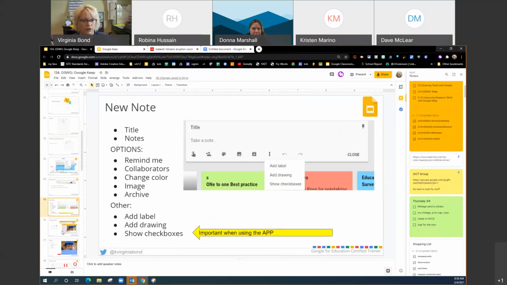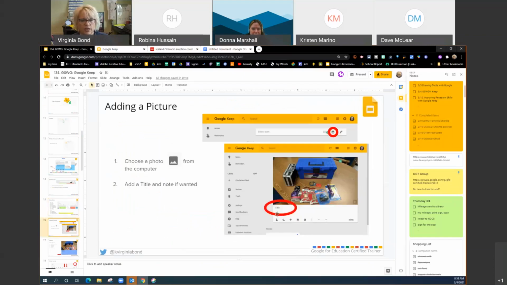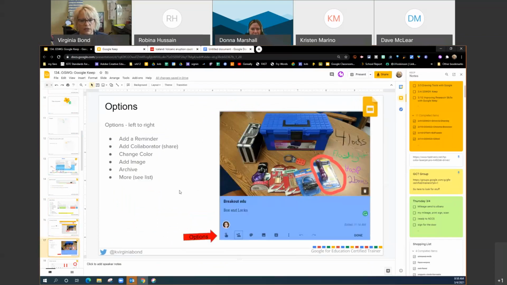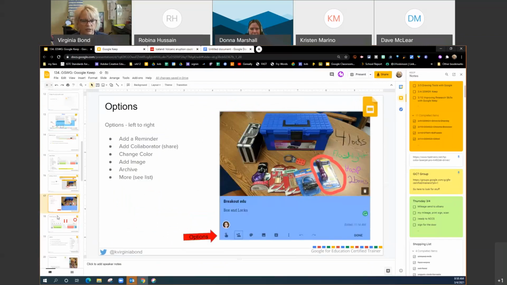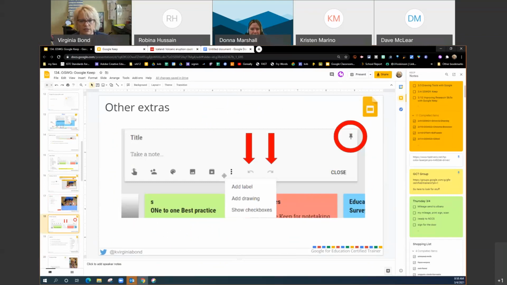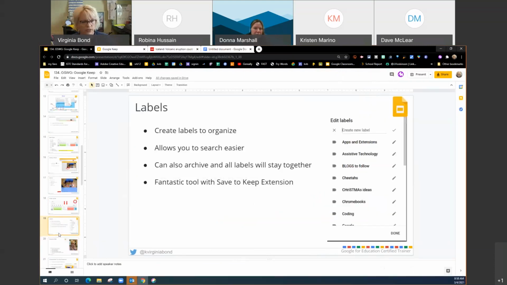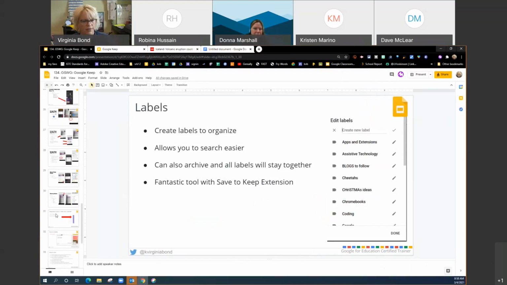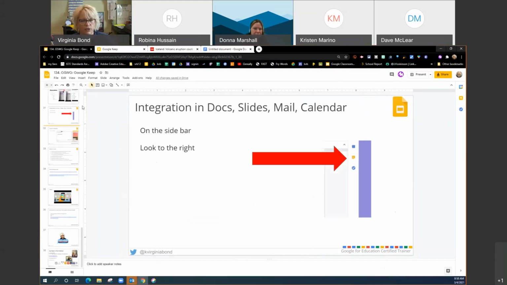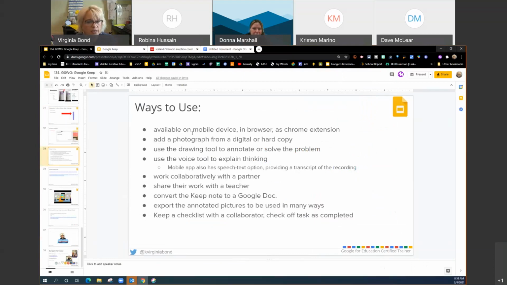All right. So we did adding a picture of these. Some of these are just a little different. It looks a little different than it has in the past, but they're all pretty similar. You'll see what I've gone through, and I've done some of these other pieces so you can see the parts that are in there. I've tried to make it very simple. I'm also trying to stay in my time limit. I think I'm good. There's lots of resources in here. Here are some great ideas of how to use it in a very simple manner.